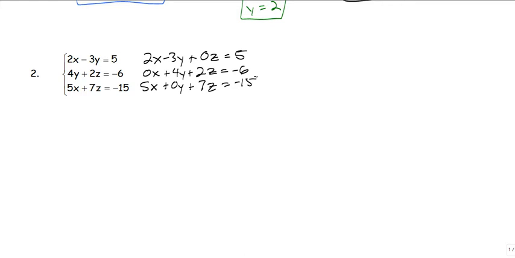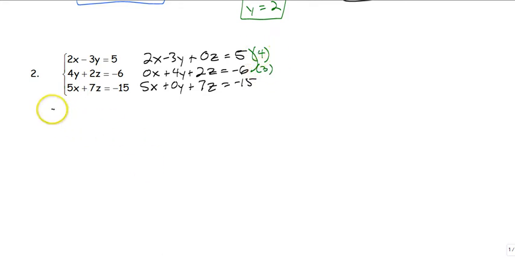So I look at this and I go, what can I eliminate? Well, first of all, if I look at the first two equations, I can eliminate the y's. That's actually the only thing I can really eliminate, because I can't get this 0 to turn into anything. I can't get that x to turn into anything. So in order to eliminate the y's, I need to get this to a common number. I would say that that would probably be 12. So to get that to a negative 12, I keep that as the negative.